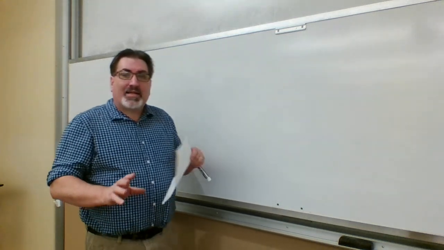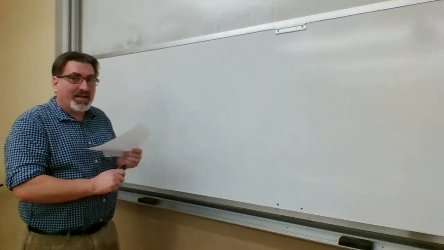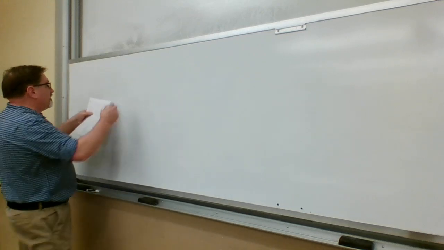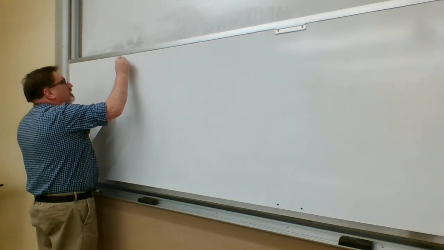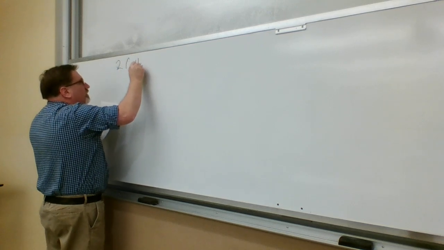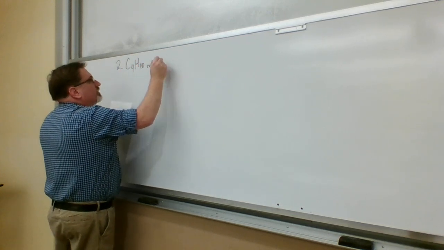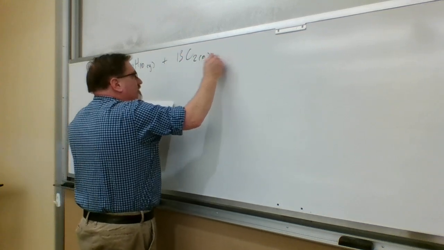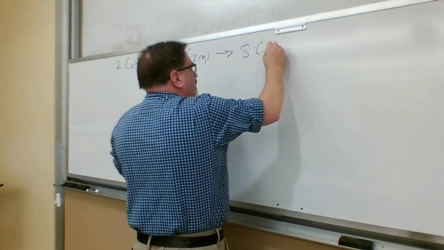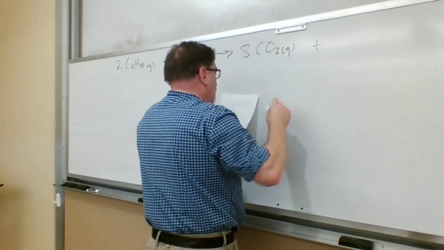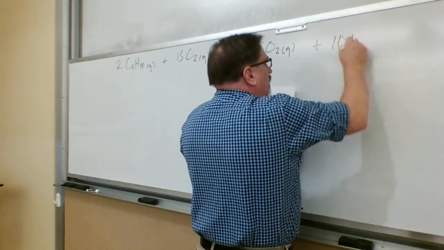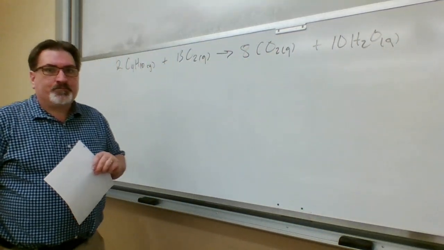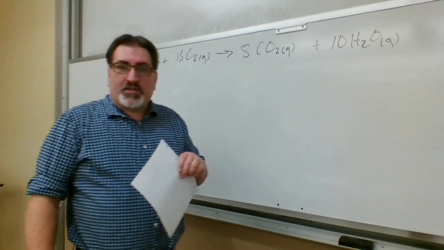Okay, so our first look at calculating delta G for a reaction based on enthalpy and entropy values. And we're going to go back to an old friend that we've seen in previous videos, 2C4H10 as a gas, plus 13 O2 as a gas, makes 8 CO2 as a gas, plus 10 H2O as a gas. And we're going to calculate delta G.